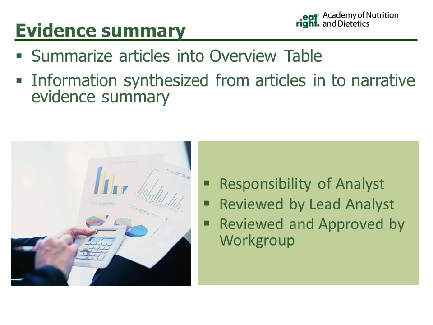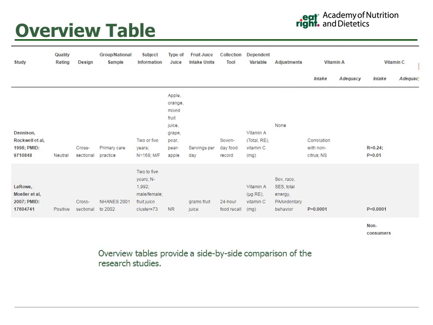And so this is just talking about the evidence summary and the overview table, in which all of our projects, you can go on the website and click onto the overview table and see all the papers and all the information that was extracted from each of those papers on a table that allows you to compare and contrast the articles very similarly. And for people who use the Evidence Analysis Library sometimes as a way of tapping into the literature on a particular topic for writing a paper or a grant or justifying a particular intervention that they're doing with their patients, these overview tables are an excellent resource for doing that kind of process. So I will show you an example of that.